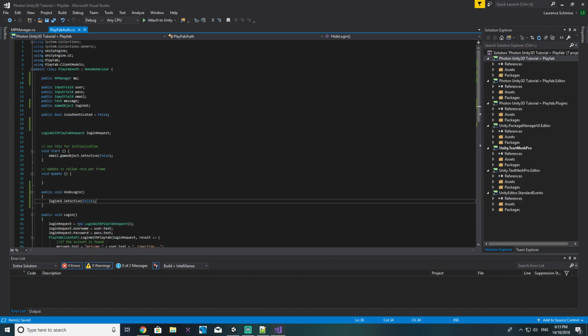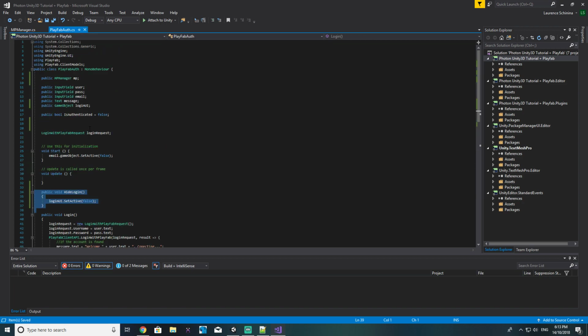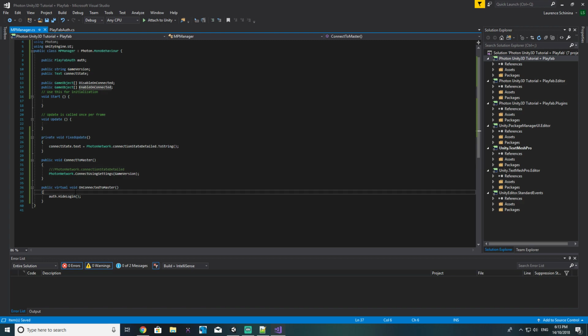We could even remove this entire function here and do it on multiplayer manager. But for now, we're just going to do it like this. Like I said, unplanned. Code is probably messy and not what you want to be using for your real multiplayer game. But I'm just doing this to help you get a better understanding of both PlayFab and Photon.